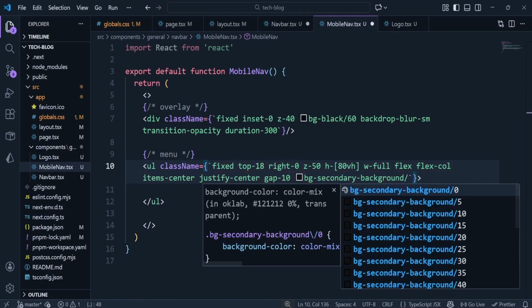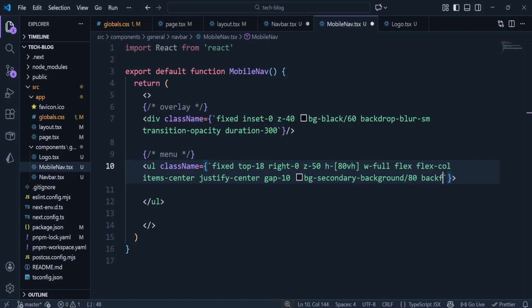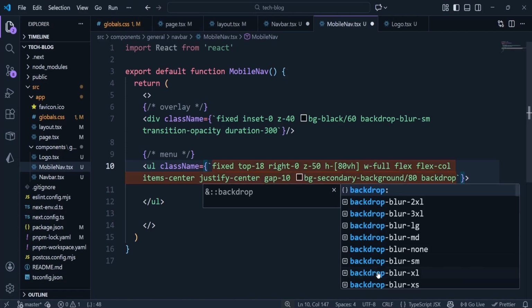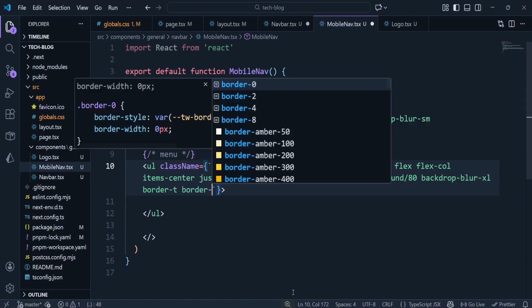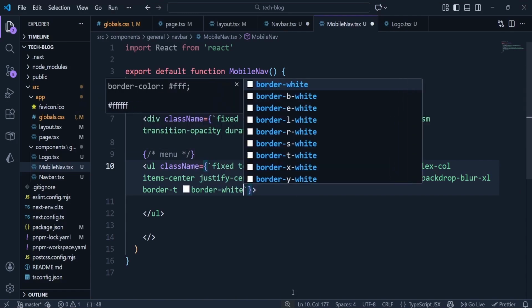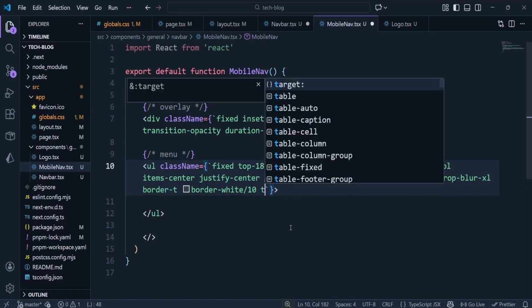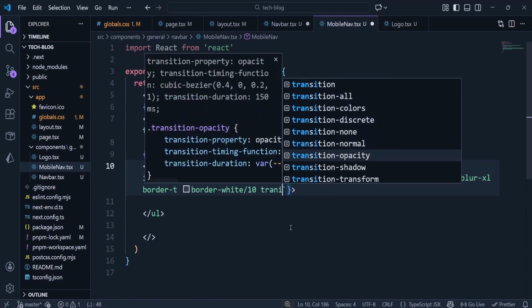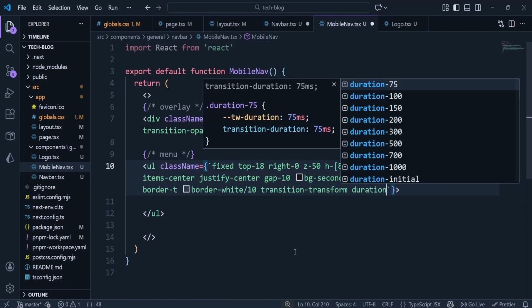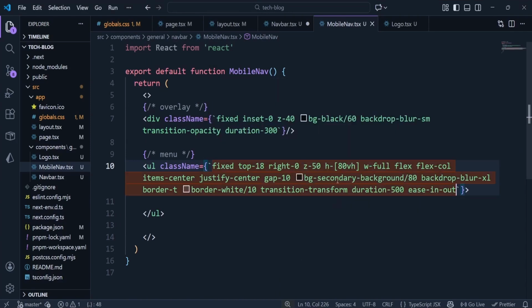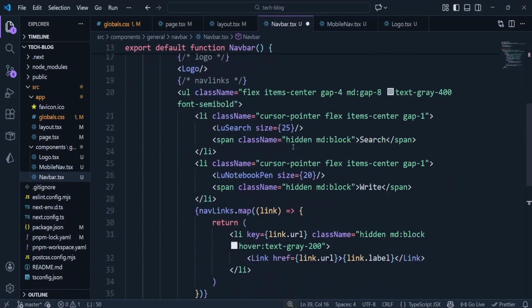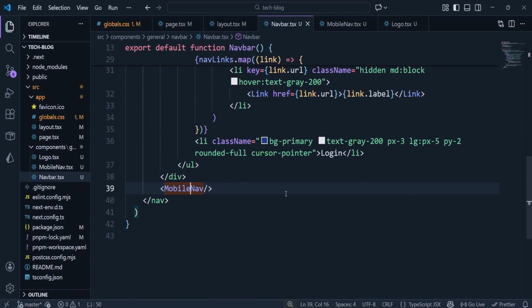I'll reduce the transparency to 80, backdrop blur of xl, a border of top, border color of white. I'm going to reduce the transparency to 10%, a transition of transform, duration of 500, and it's going to be ease in out like that. I'll save that, and then I'm going to save this too because I've actually imported that component right here. I'll save that. So now we'll go back to our project, where we'll actually see this right here.